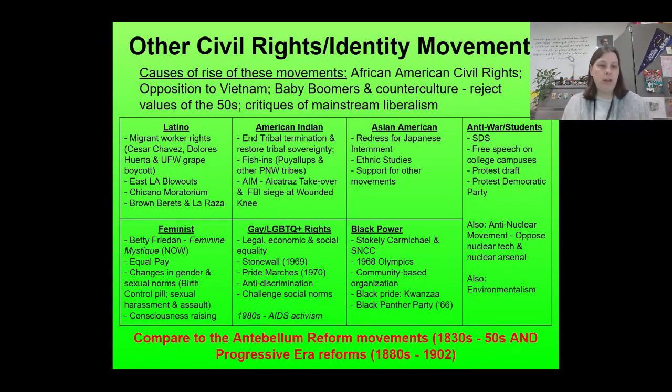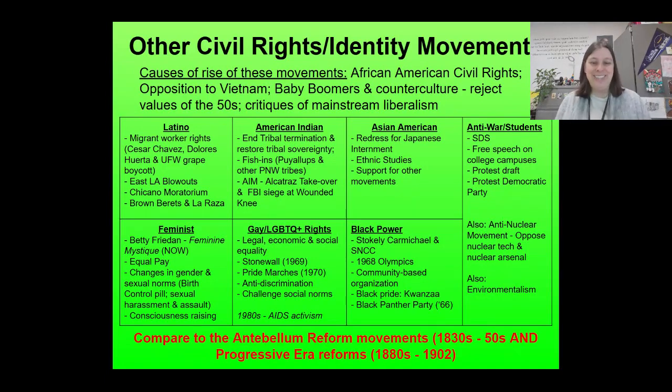We also have some more general student movements. SDS is Students for a Democratic Society, which is founded on college campuses all over the country. Lots of the students' rights stuff gets blended in with anti-war and anti-draft activism in this time period, and that's fair. That very much is a thing that's going on. But there were also movements for student right to free speech in particular on college campuses as well. So that's a lot, right?